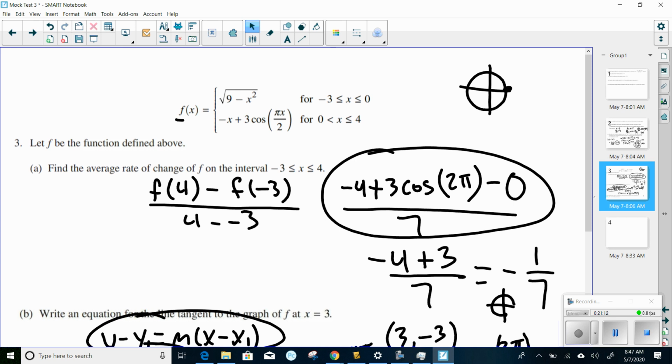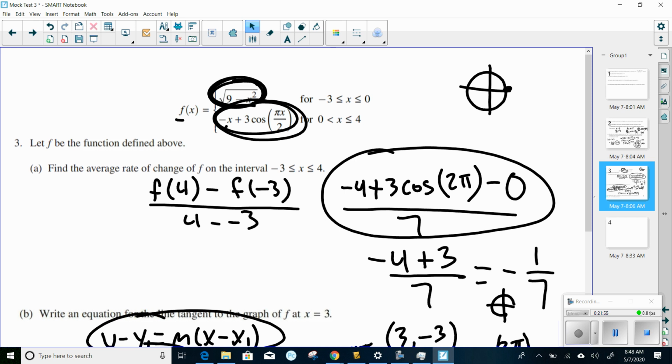So since this part's continuous, and this part's continuous, and they have endpoints, really all we have to check is, is the function continuous at 0 when it goes from one function to the other? So what you need to do is plug 0 into both of those to show that it equals the same thing. So you could say if I plug 0 into the square root of 9 minus x squared, that'd be 9 minus 0, be the square root of 9, so it'd be 3. So I plug 0 into here, I get 3 out, and you could show that. If we plug 0 into here, I get 0 plus 3 cosine of 0. Well, the cosine of 0 is 1, so you end up with 3 also. So the two parts of the function at 0 are both equal to 3.